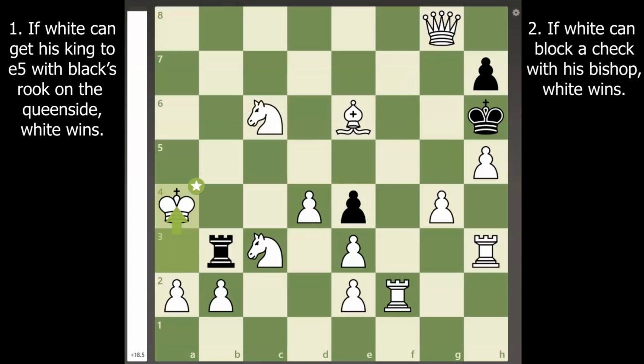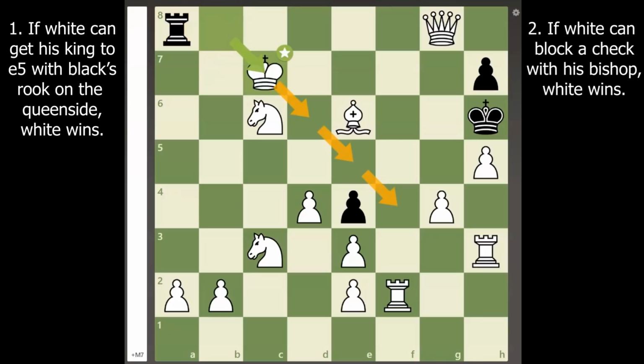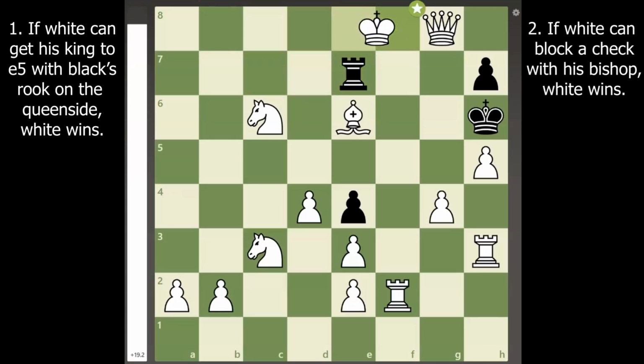With this in mind, black's best defense is to check on the b-file with his rook to prevent white from escaping with his king. After the white king reaches a8, black cannot play rook b8 check because of queen takes b8. So black must play rook a7 check. After king b8, checking on a8 would again allow white's king to escape, so black must continue checking on the 7th rank. After white's king reaches f8, rook f7 check is met by queen takes f7, so black must play rook e8 check. After king f7 rook e7 check king f6.